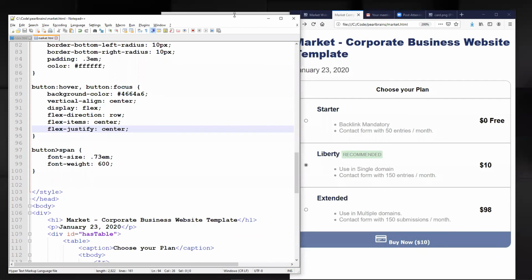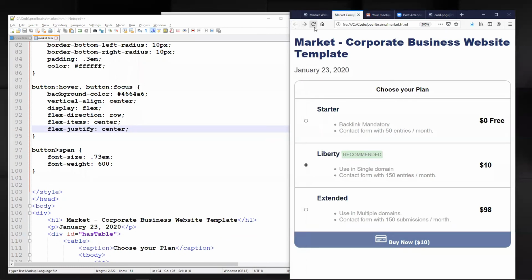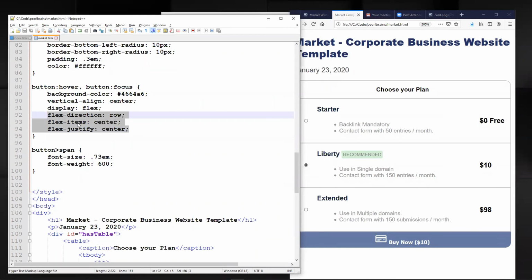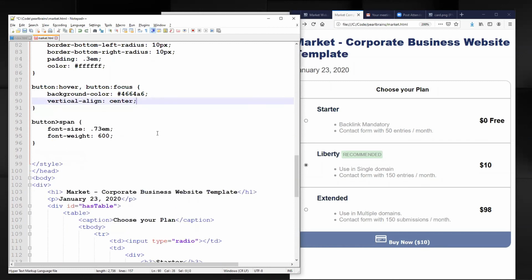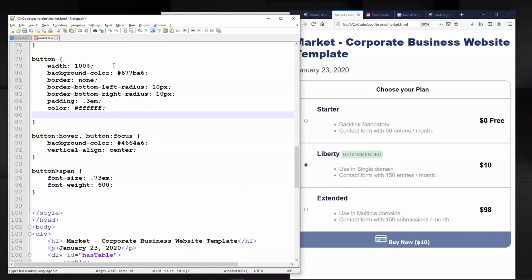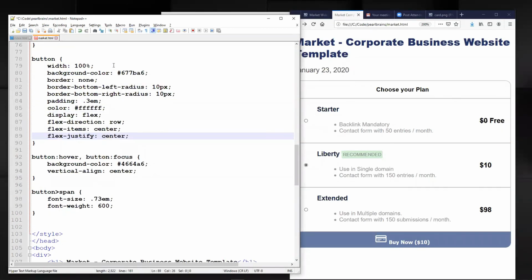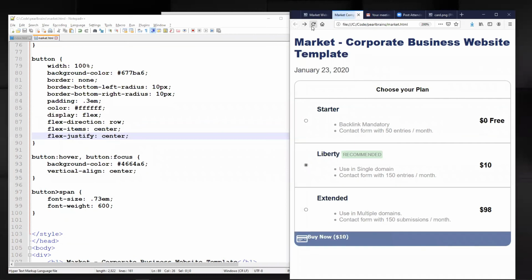Center or middle? Kaboom, not working. It's in hover. Does it actually work in hover? Let me just move it there. Actually, hover works. Okay, so let's just put it in the top button here and refresh.